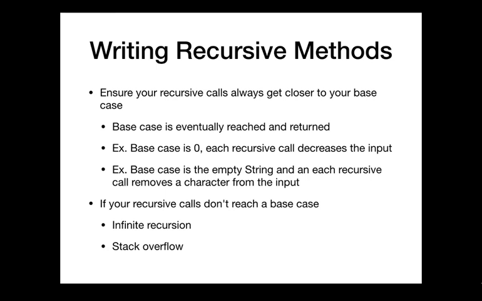Are my recursive calls always getting closer to the base case? And if you can't spot it by eyeballing it, set a breakpoint, run through your recursion, look at your input, and then that first recursive call, it'll usually jump out at you real quick. That first recursive call compared to your first input, is it closer to your base case or not? Usually it's not going to be, and you'll see the error right away.